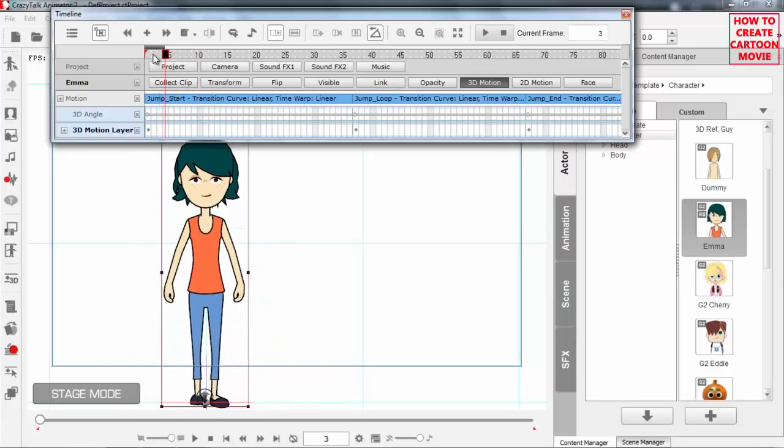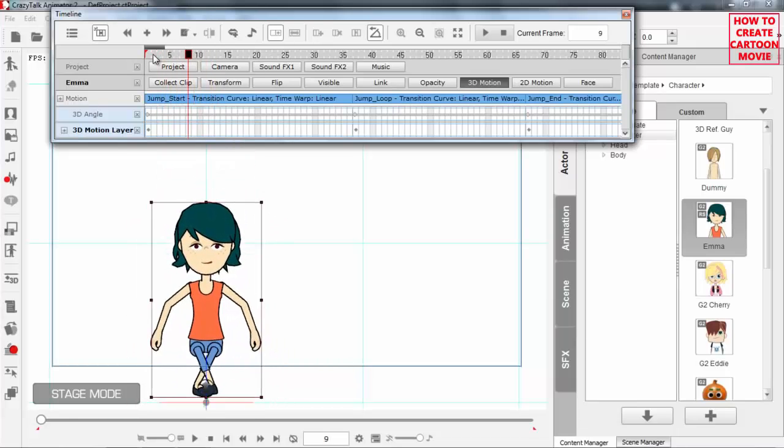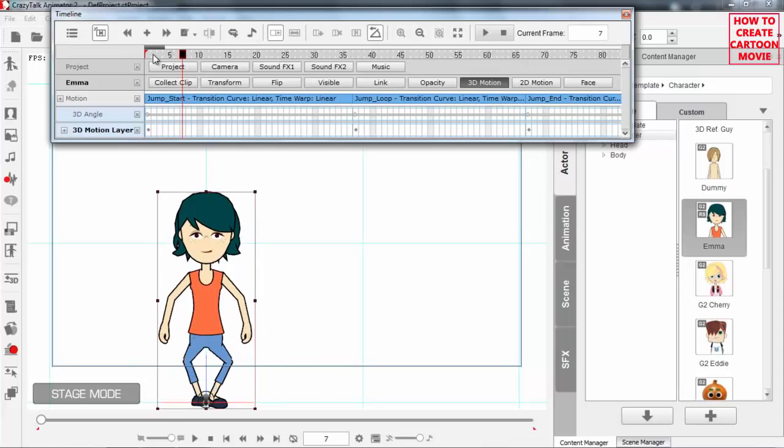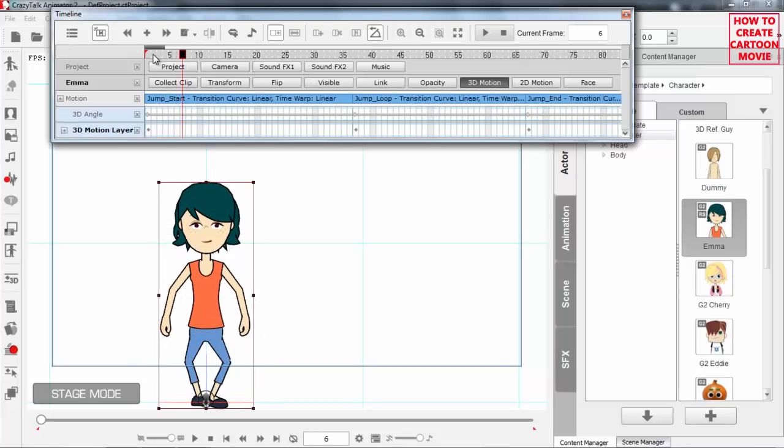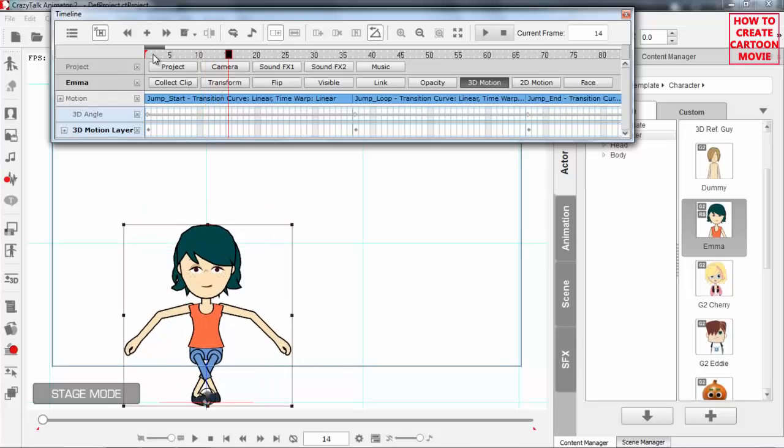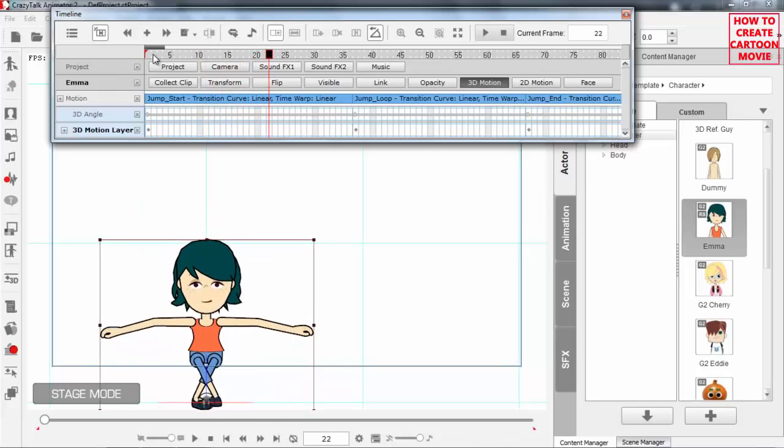It may look a lot better if our character doesn't pop into that pose right there. You can see the feet are kind of just popping up like that. So let's go down to where she's at the lowest point of her jump, which is about right here, right before she launches off. And let's go into our motion key editor right here. We can also use the M hotkey again.